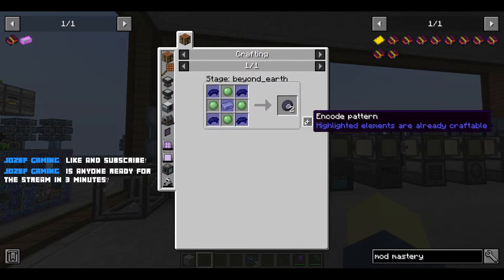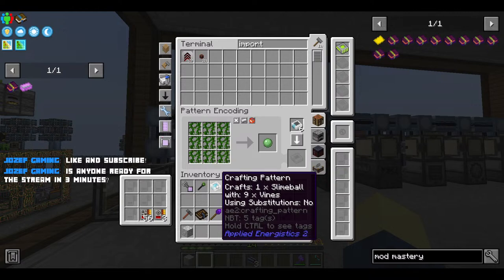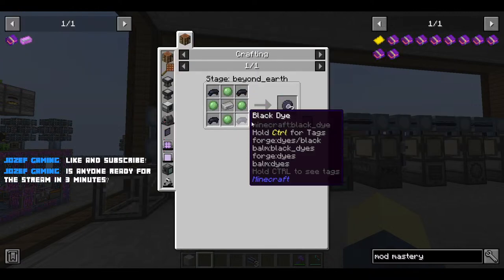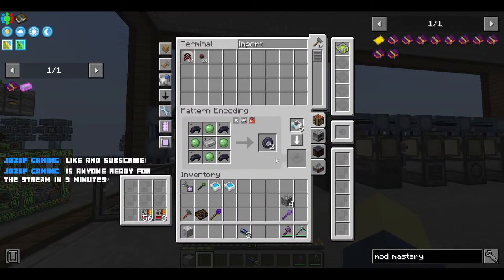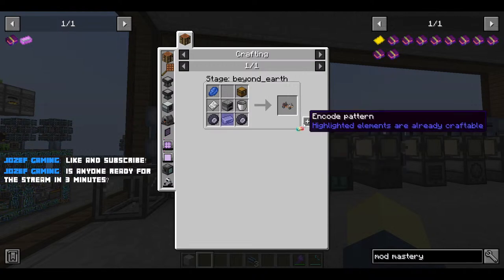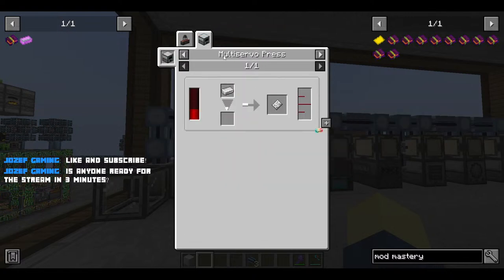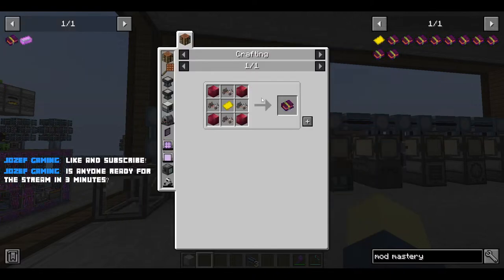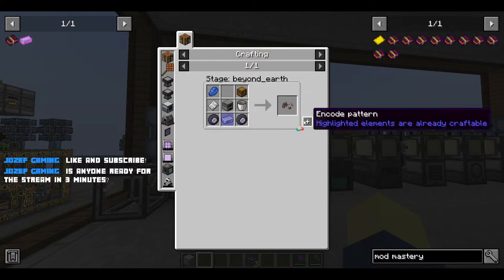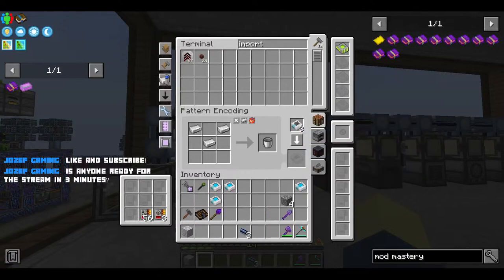Let me make the wheels right now. But I need slime balls first. Then we can make the wheels. So then we can make this. We need iron plates. Okay, so we need to automate buckets too. One second, guys.